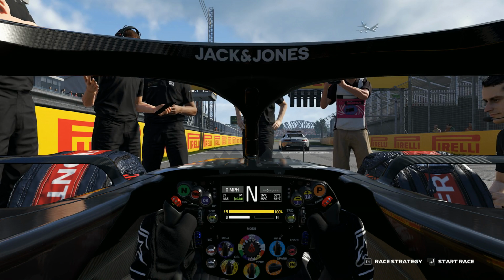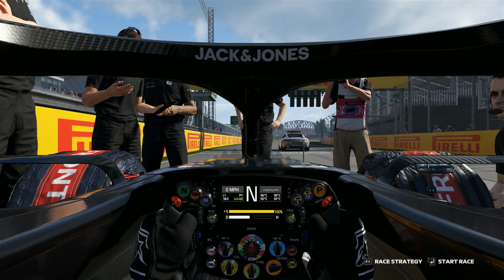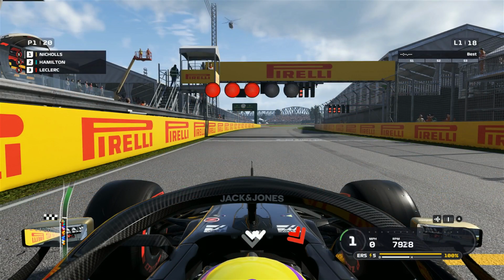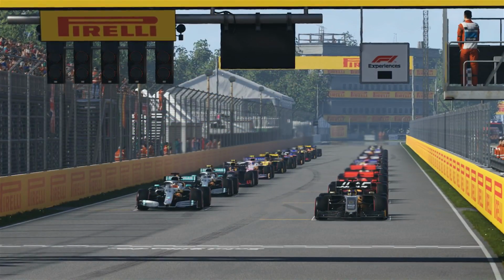You should have some space going into the first corner, so try to keep it tidy. So sitting on pole position, waiting for 5 red lights. Let's see how we do in the Canadian Grand Prix. Can we keep the lead into turn 1? They're out and away we go.